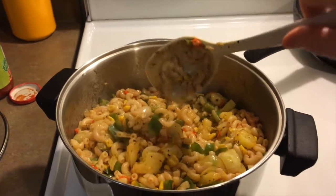Yummy macaroni that my Sunshine and I made. What's all in here, Sunshine? We put a lot of stuff. Onions. Yes. And there's pineapple. And those Thai peppers, garlic, cayenne pepper and Thai chili pepper. And what else? I put green peppers. Green peppers, okay. The tomato sauce. Some spices. Corn. Let's see, what else? I think that's it. The pasta. That's it. That sounds amazing.